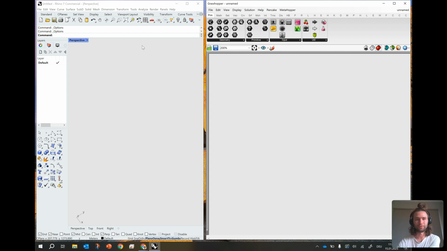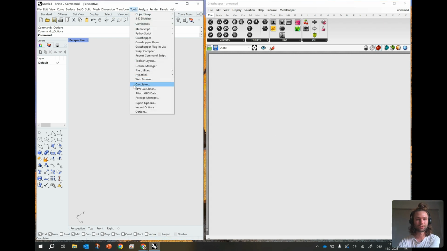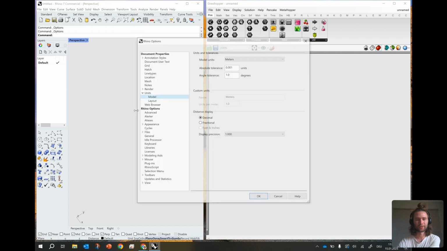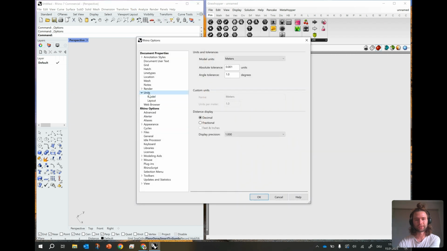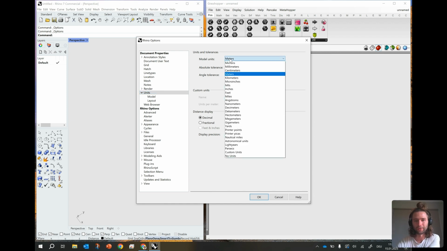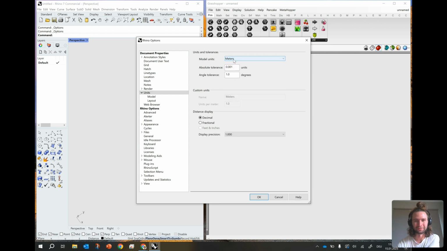And the first thing you want to do is to go to Tools, Options, open Units here, and check that your units are set to meters. This is quite important because my Rhino was set to millimeters, and so I have just spent half an hour trying to understand why everything is so slow.